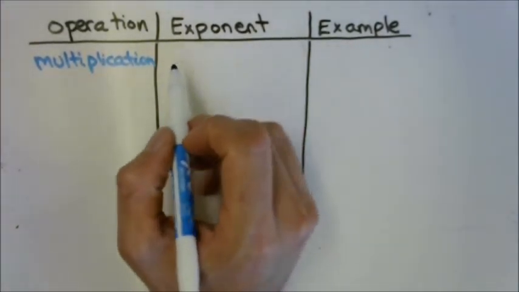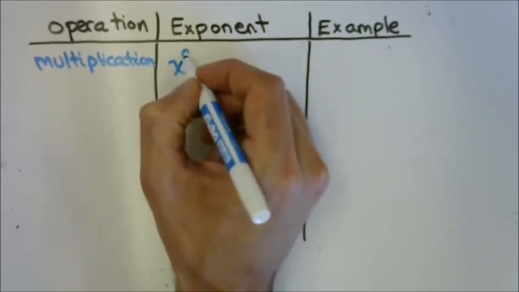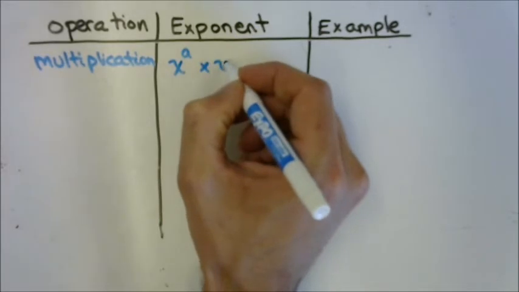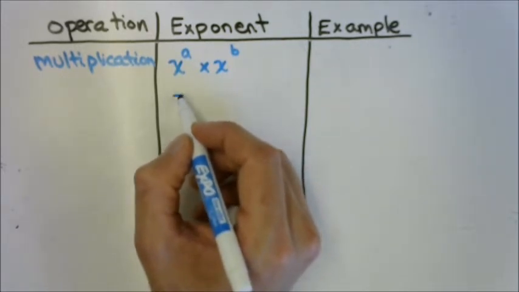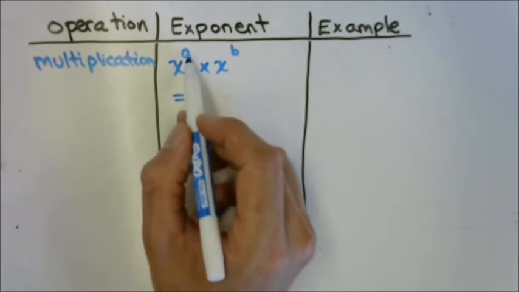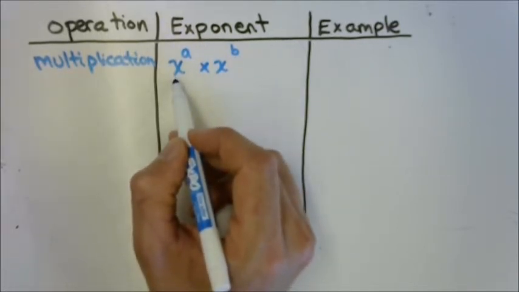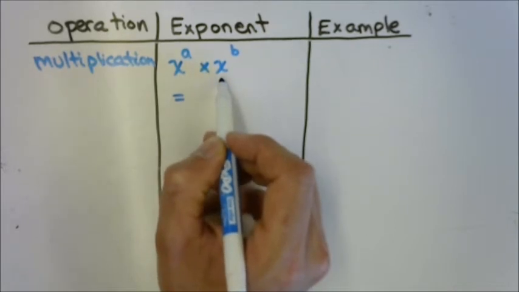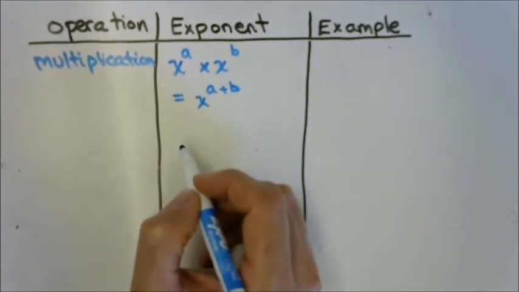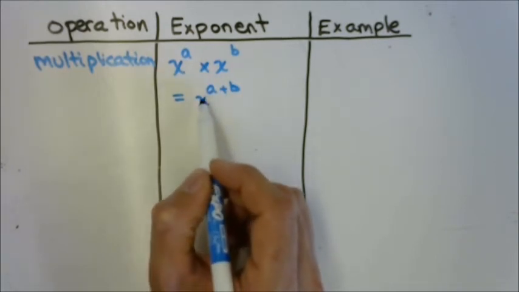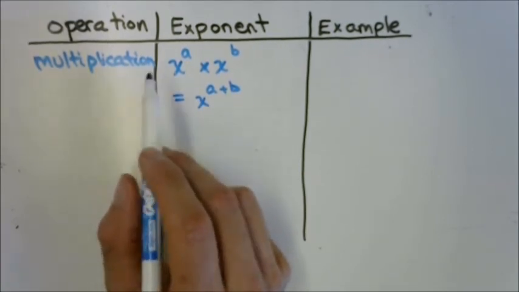If we're talking about multiplication with powers, then we might be talking about something like x to the power of a times x to the power of b. When we use our exponent rules, this really just means that we have x a times and we have x b times. So we have a bunch of x's multiplied together, and then we're multiplying them by a bunch of x's. Really all we're saying is we have a x's and we have b x's, and so when we multiply them all together, we just have x to the power of a plus b. This is the multiplication law of powers, or the multiplication law of exponents.